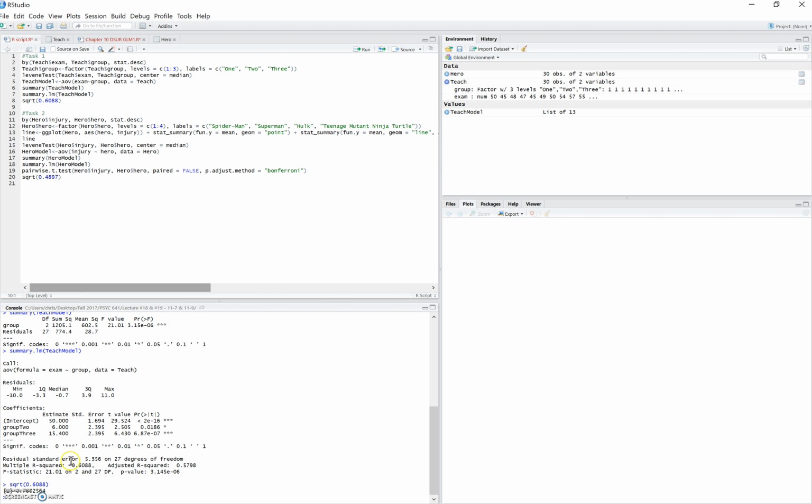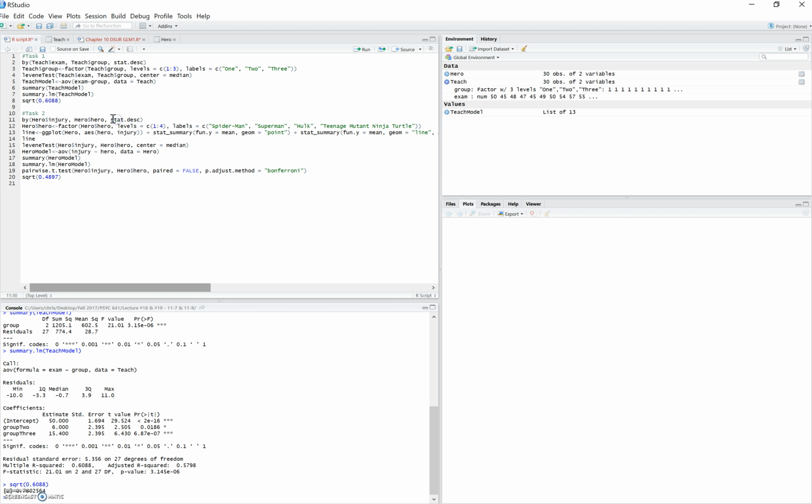exam scores. So now moving on to task number 2, we're looking at 4 different groups of superhero costumes, and we're looking to see if there is a difference in the severity of injury sustained while wearing a costume, dependent upon the type of costume.